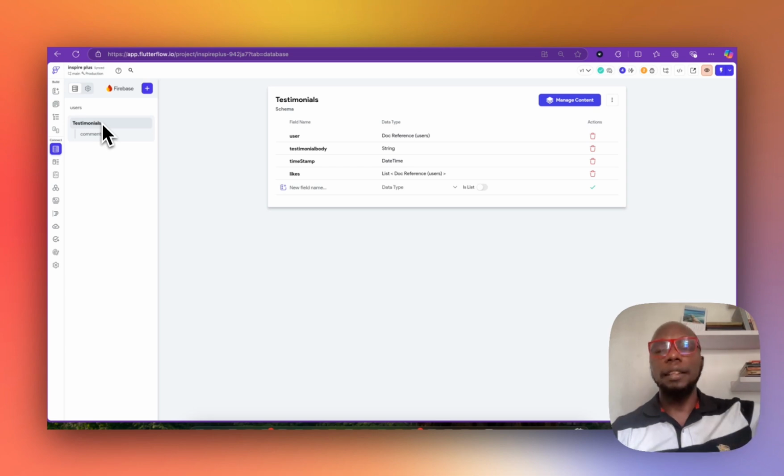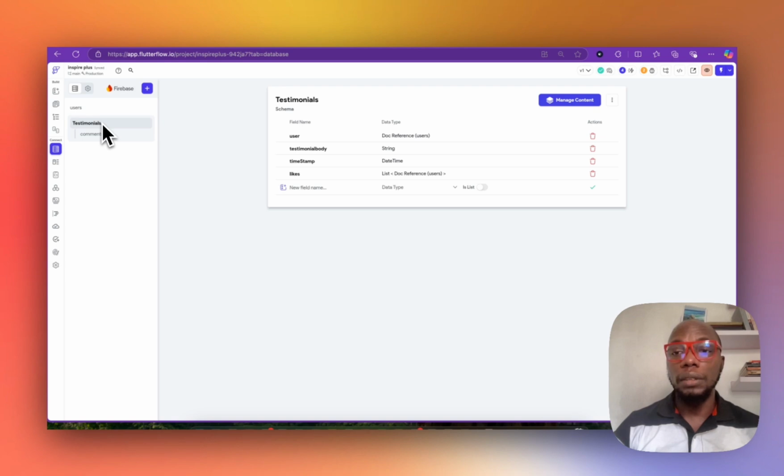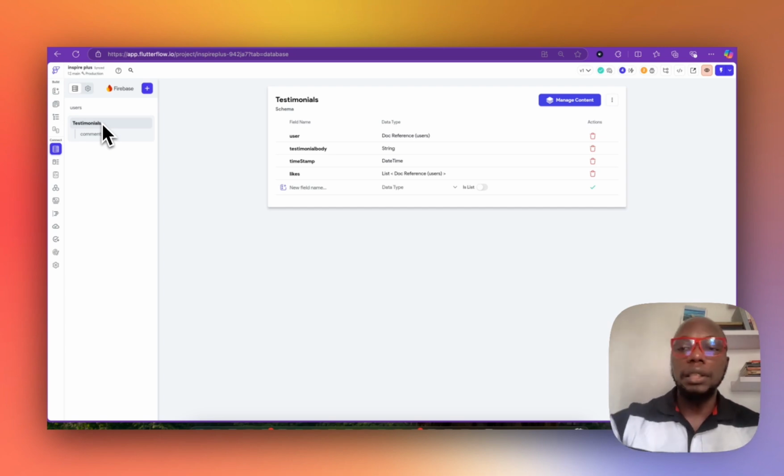So if you have 10,000 testimonial documents, you're going to count everything. You're going to have to read everything in order to count it. And let's say, for example, you are increasing a particular number every time there's a testimony. So it means if people are leaving 20 testimonies per minute in your application, you're reading a particular collection 20 times every minute. You're reading because you're updating a particular figure, which is very, very terrible.